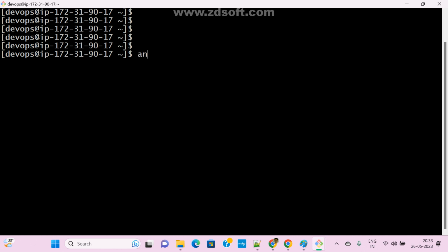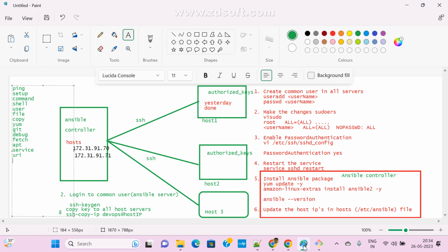Now we can pass IP addresses, or a group name, or we can pass all. I gave all, which means all the host machines I added in my host file. In this host file, how many host IPs did I add? Only two IPs. This Ansible server can connect with only these two nodes.